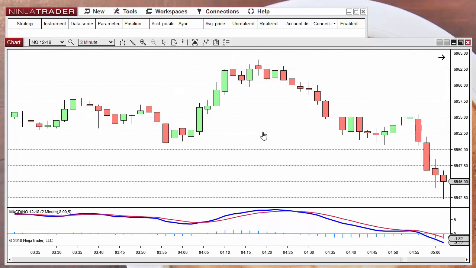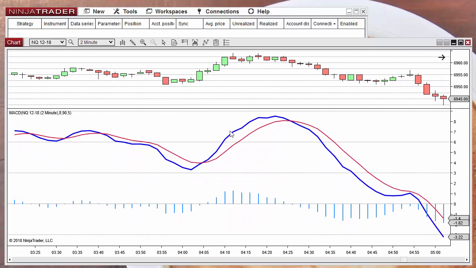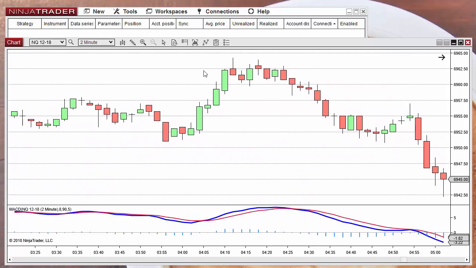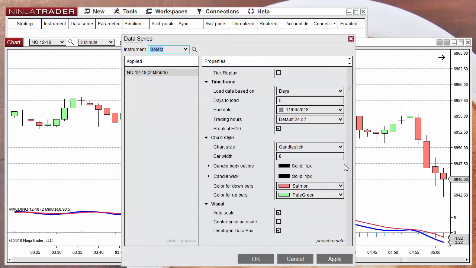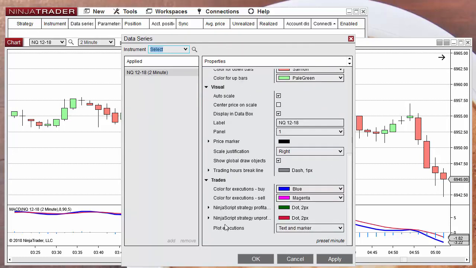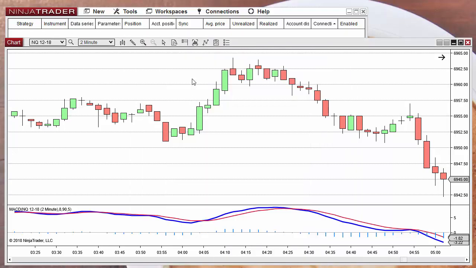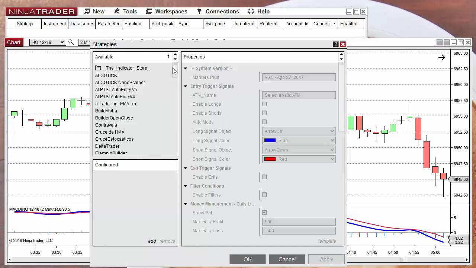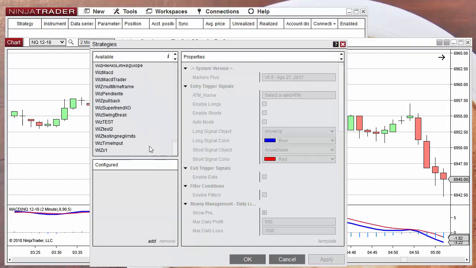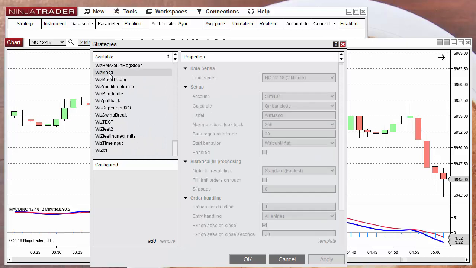Wait for the strategy to compile, and now we can check if we get an entry and an exit. To be able to view the trace, we need to go to data series and enable the plot executions. So we need to enable all the markers or the text and the markers. Now we can right click and add a strategy. The one we created is with MACD.